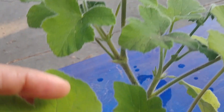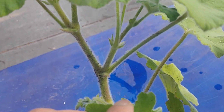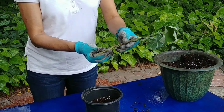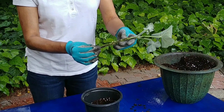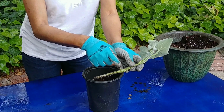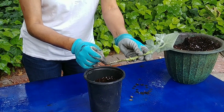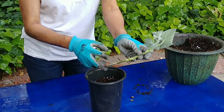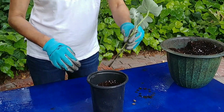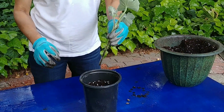Don't take a cutting in which there are no nodes. There should be at least 3 nodes, and they should be thick enough. And like regular geranium, it is really hardy to grow. So this is a node from where the leaf is growing. This is the point that should go inside the soil. Although it has been cut here, it doesn't seem like there is a node here. So either you can cut it here, or because the callus has already formed, I don't want to injure it again, so I'm going to just plant it as it is. It's really a hardy plant, so it should grow pretty quickly.